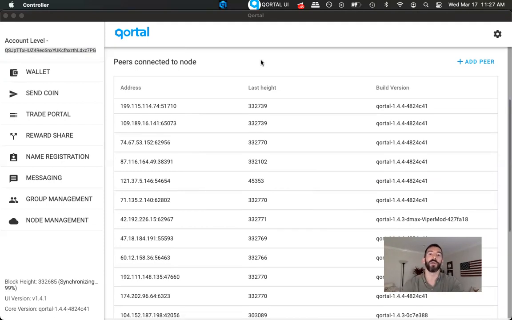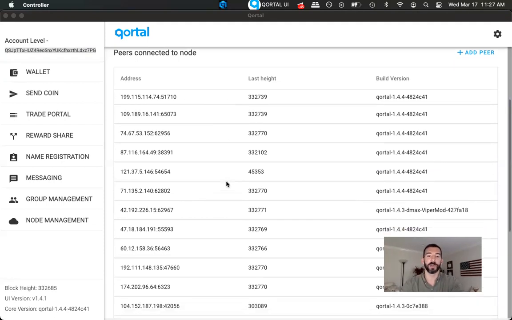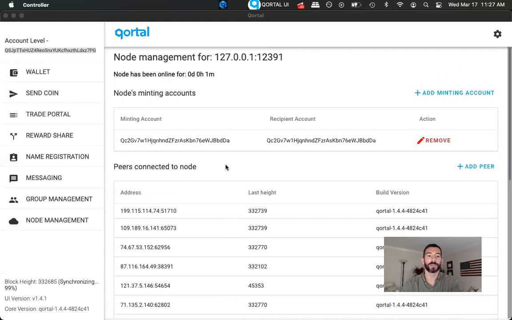You can see it's repopulated now, and I've got a bunch of peers that are reconnected. And what'll start happening here, you can see in the bottom left, it's starting to resynchronize. So every now and then, if you've run some other processes on your computer, something that's maybe high intensive, sucks a lot of internet capacity, that might interfere with your connectivity to the blockchain if you're trying to do all those things on the same machine.